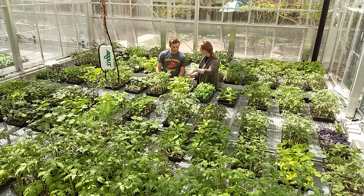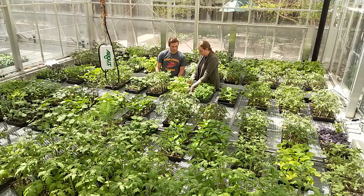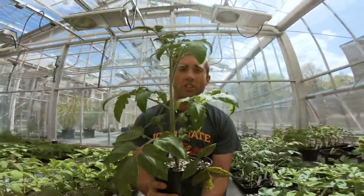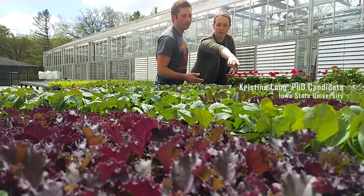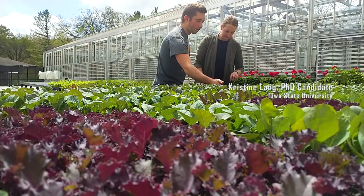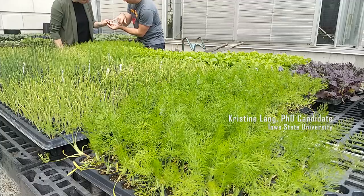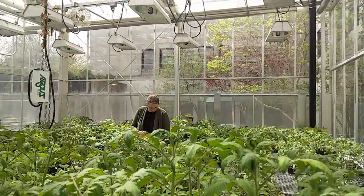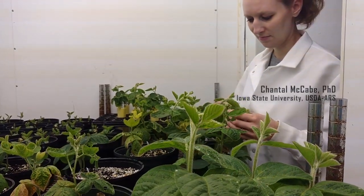A lot of fruit and vegetables that we grow today were developed for their ease of harvest and transportation. Not a lot of focus was put on their nutrition or their taste. Recently, plant breeding has been using seed diversity to increase beta-carotene in carrots, lycopene in tomatoes, and healthy unsaturated fat in canola and soybean oil.